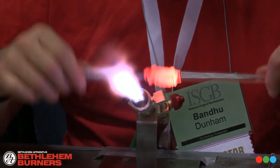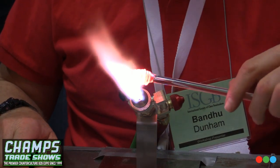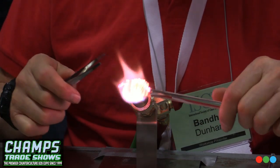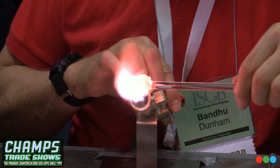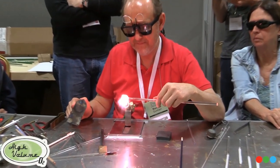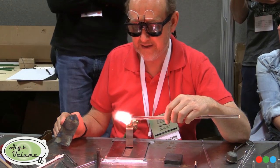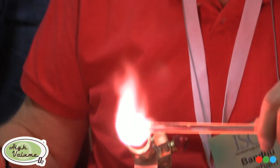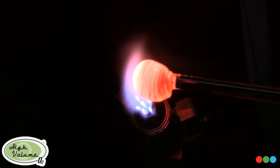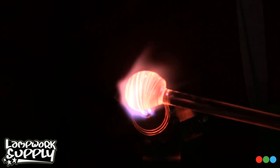Now we're going to gather it together a little bit. Get a little bit more of a spherical shape. So when you want to get a nice round shape, often what you want to do is kind of get the shape roughly gathered together, and then concentrate the heat at the outer end, the end away from where you're holding it, and let that get soft, and then start bringing the heat back towards the handle. Then it will tend to round up into more of a spherical shape. If the outer end doesn't get hot enough, you can be heating it all day and it's not going to round up.